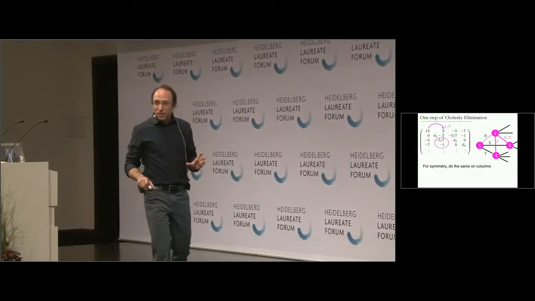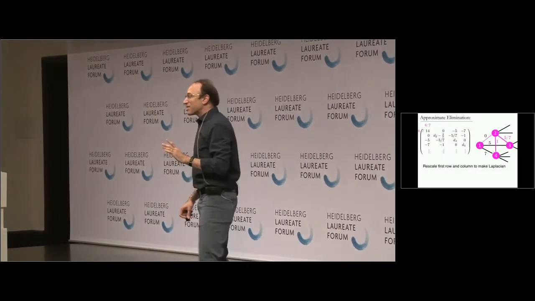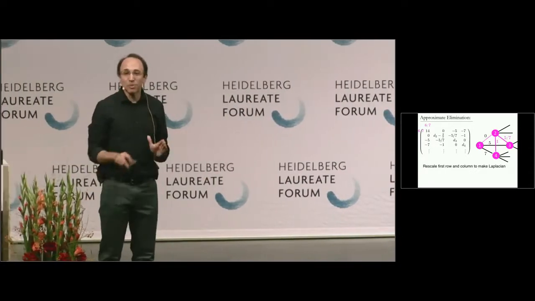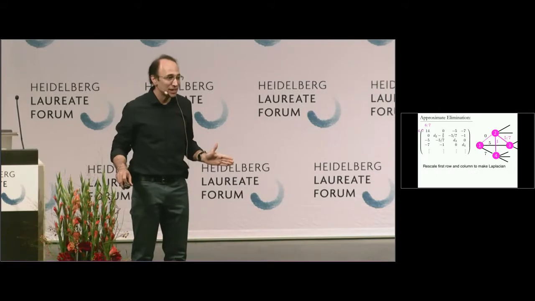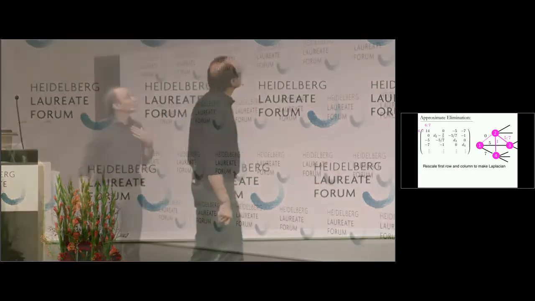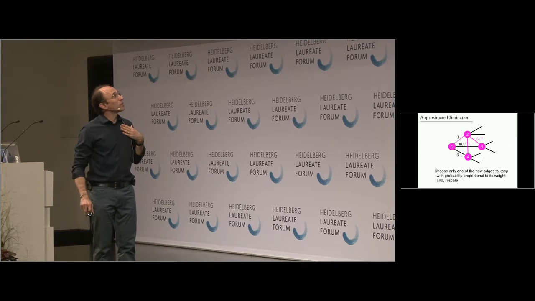I'm now going to do something that seems unnecessary, but it helps. I'm going to scale the first row and column. In this case, I multiply them both by 6/7. That keeps this matrix a Laplacian matrix. It's going to be very important for me to keep everything a Laplacian, at least for the analysis. After that rescaling, here's our result. Here's where we do something approximate.